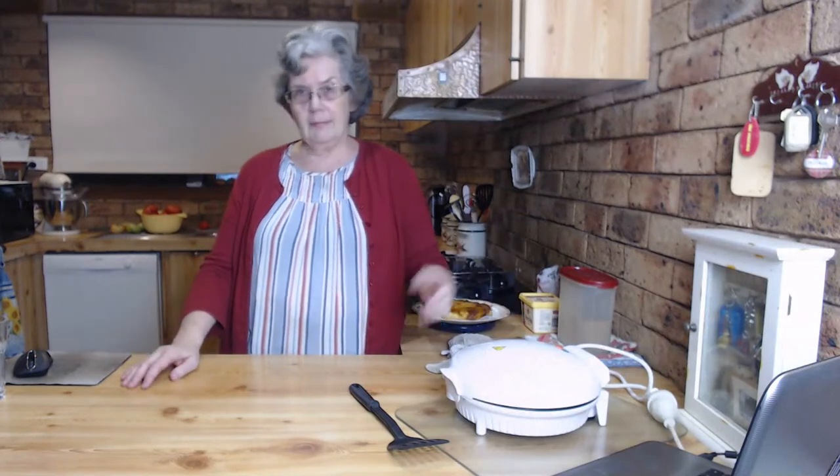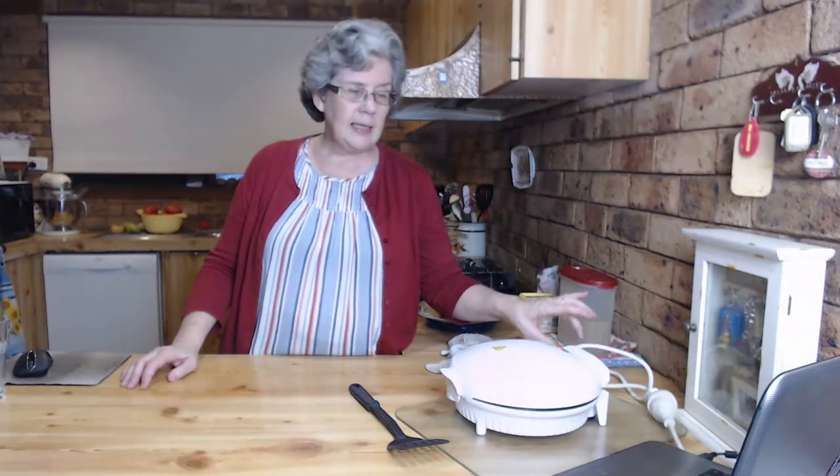Kathleen, it's really good for summertime baking. If we'd had this when it was 43, 44, even 46 degrees - it was a nightmare - this would have been brilliant. Being electric, you can just plug it in out on the veranda and cook outside. In summer, lots of electrical things get plugged in out on our veranda - the slow cooker, the dehydrator - so it doesn't heat up the kitchen.